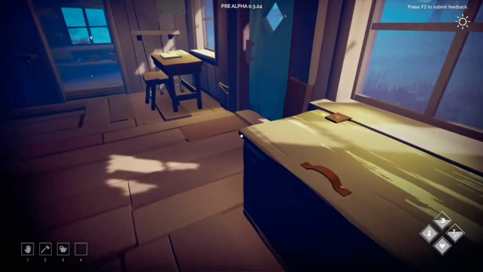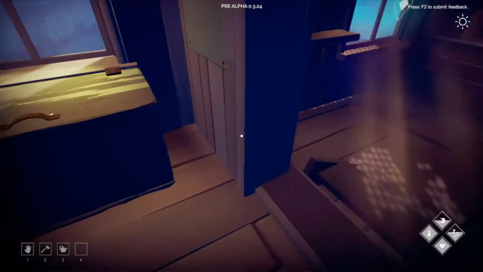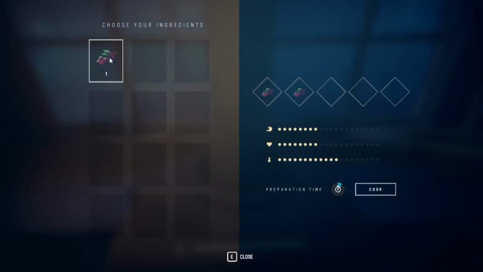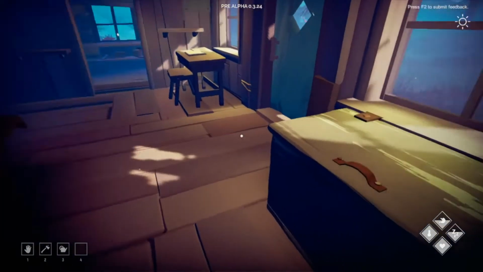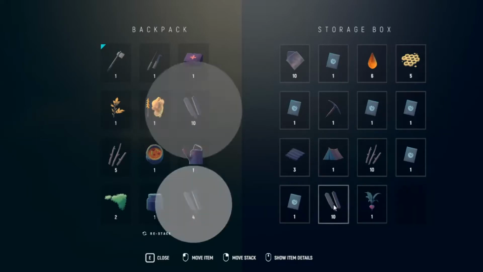So why bother? Open the storage. Not that easy. Not that easy. Well, how do we do this? Let's just cook. That's an easy way. 1, 2, 3. That's a good meal for... Oh, yeah, I know. Just got stuck for a second. So, yeah. We need those.